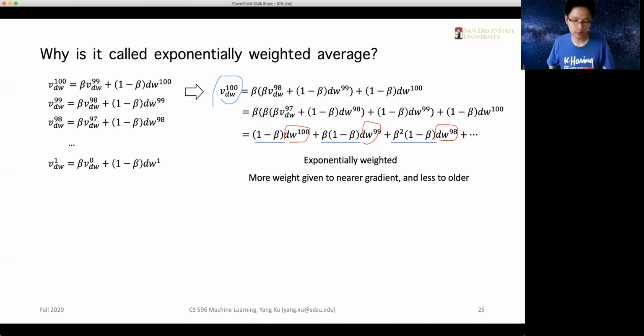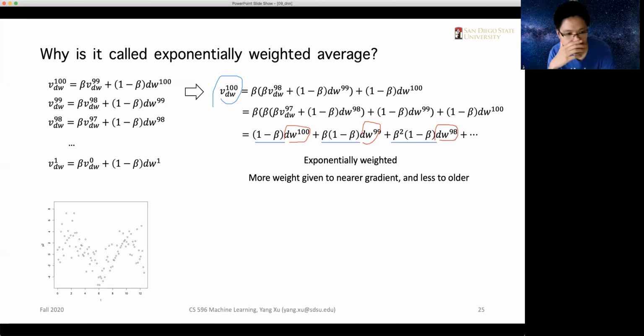If we just use the current gradients, there's more randomness, and the path in the parameter space will zigzag to a higher degree. But if we use a smooth, exponentially weighted average, the path will be much smoother.